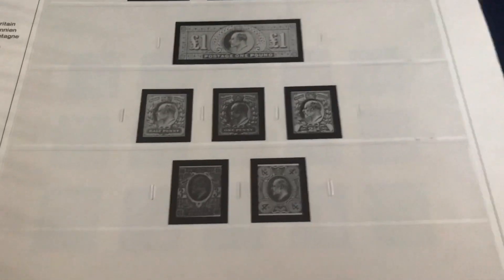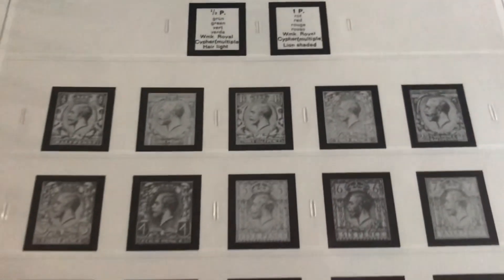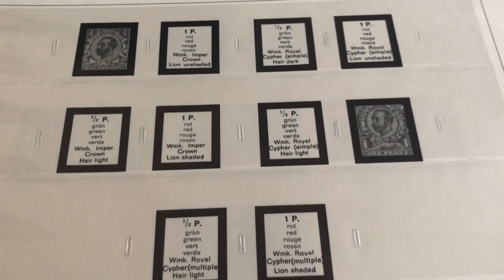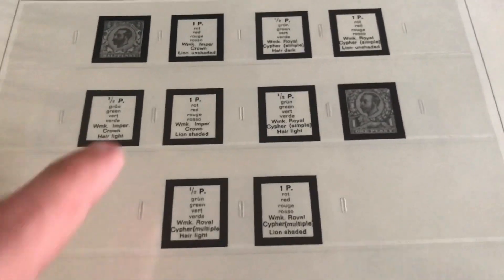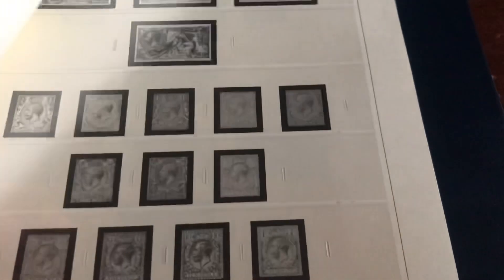King George — again with the years, different languages, so if English isn't your thing, nothing's left behind. You'll see here half penny, one penny. I'm just so excited to fill these up. Looks like we've got some variations up here of the same stamp — 1p, 1p, 1p, 1p — so I'm definitely gonna have to take my time filling this up. I don't want to put stamps in the wrong place — that would be a nightmare for me.